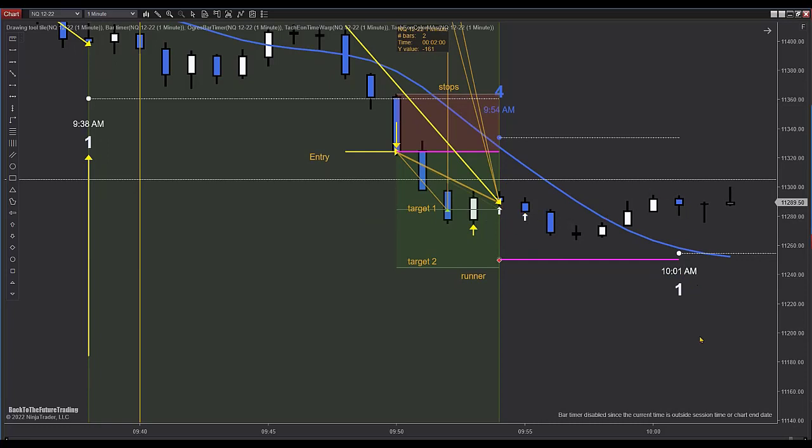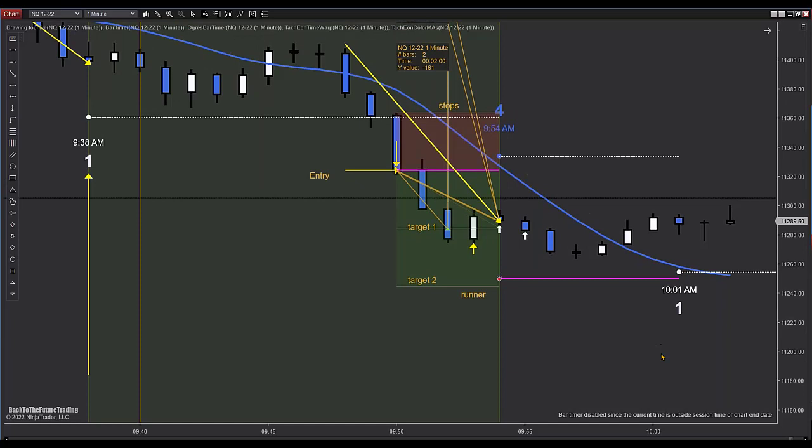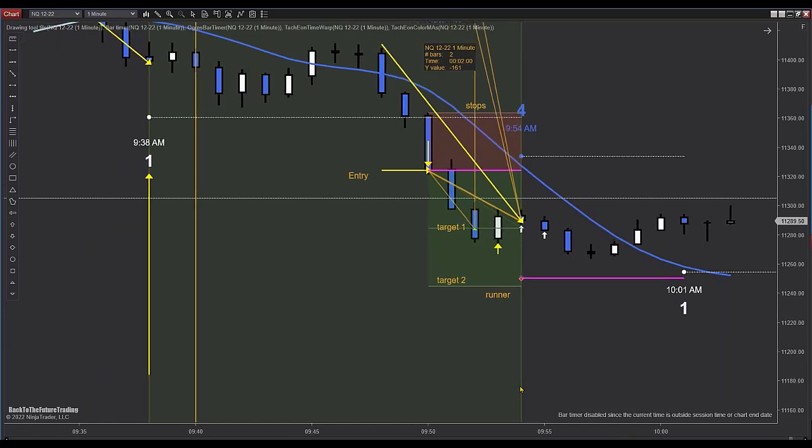1, 2, 3, 4, 5, 6 minutes, so 9 minutes later or so, we get a pattern 1. You can see the price did come up into it, but it wasn't a big impulse move. The software calls this a pattern 1, which means the price is forecast to go up. It's kind of like a weather forecast. It's not going to be right all the time. We'll get it right often, but we just need a higher probability.